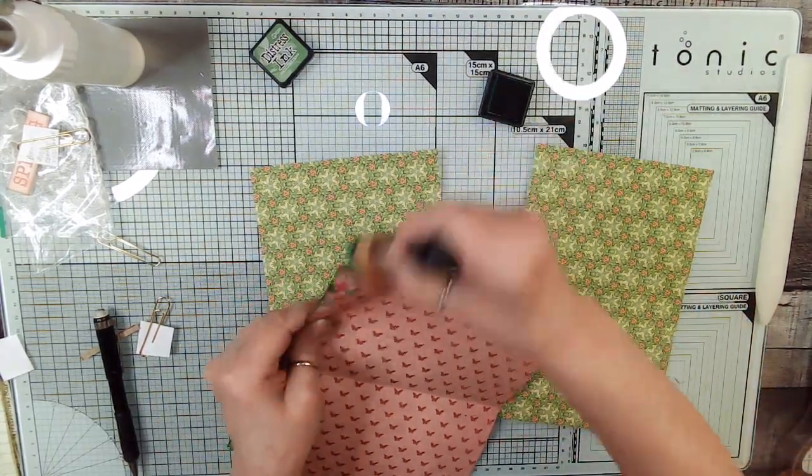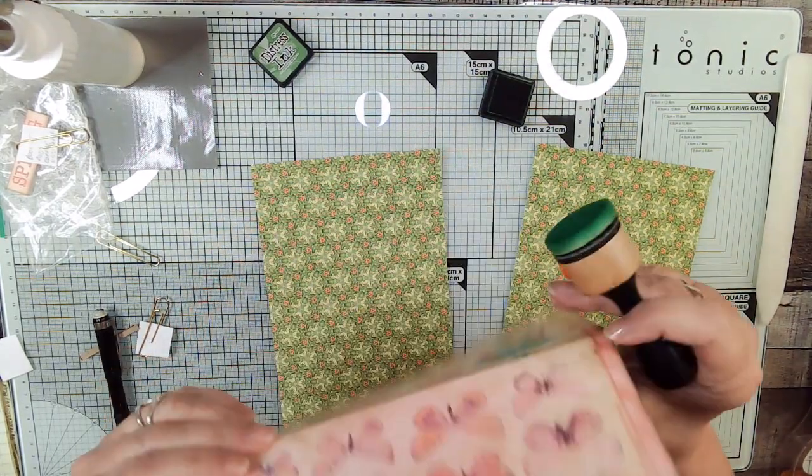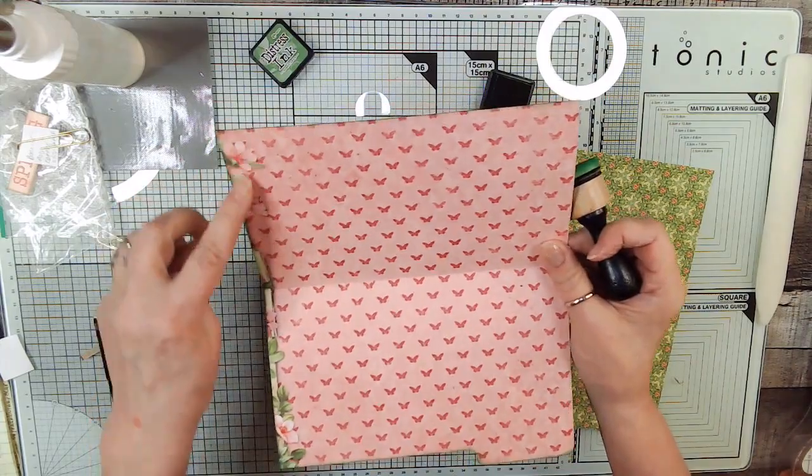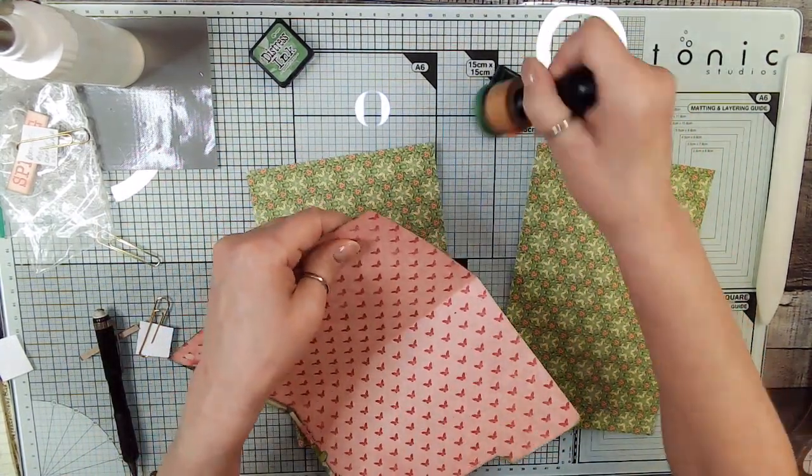I just printed out the ephemera, and then I just put this paper on the back, and I just happened to get lucky that some flowers showed up along the edge.